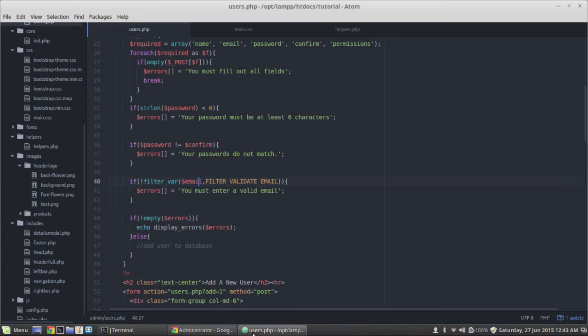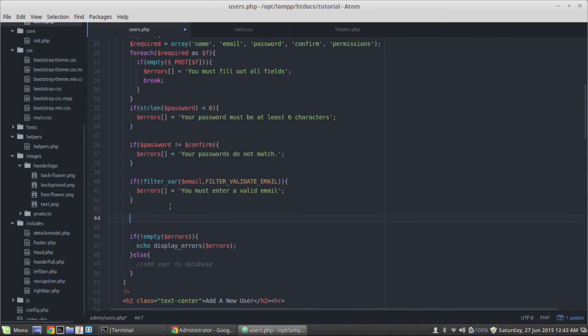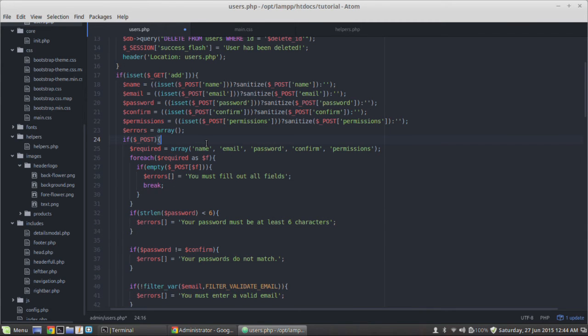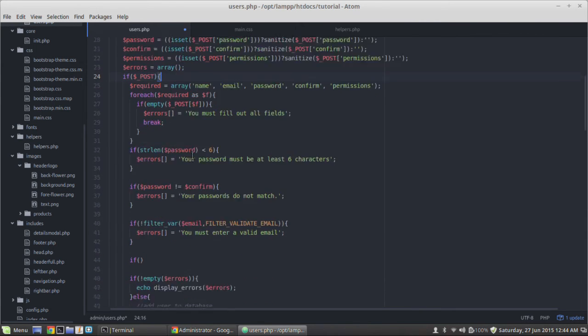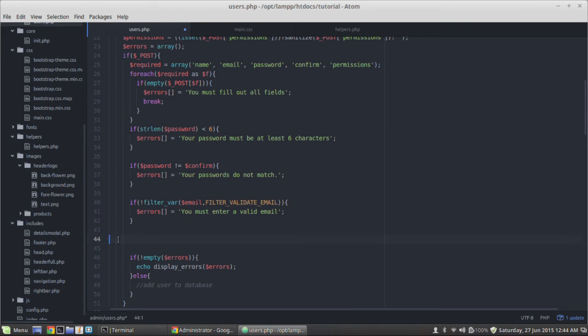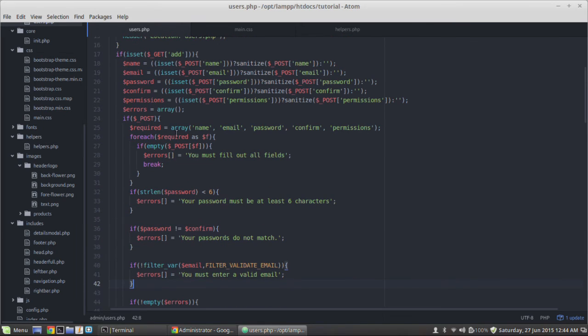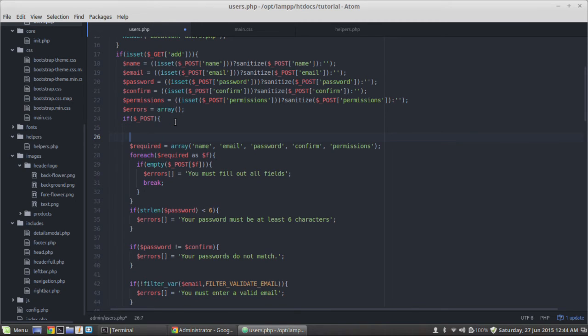The next one that I want to check is we want to make sure that this email that they're entering doesn't already exist in the database. So what I need to do is right here under $_POST, let's get rid of this if here. And I want to put this at the top, because if this already exists, let's just run this up here before the required. I mean, it's fine, it won't matter.